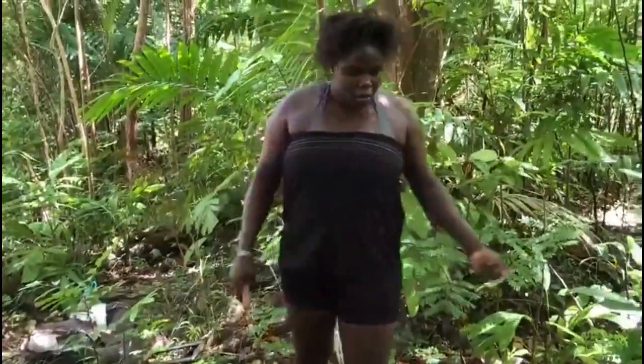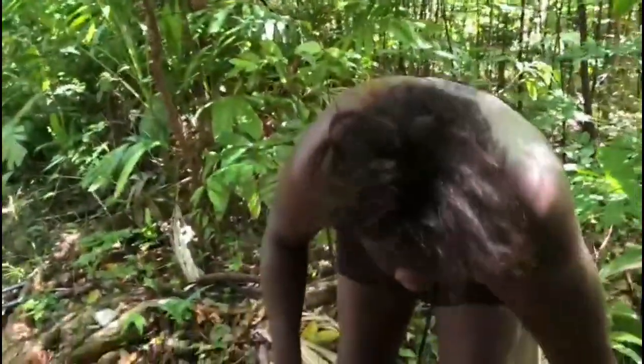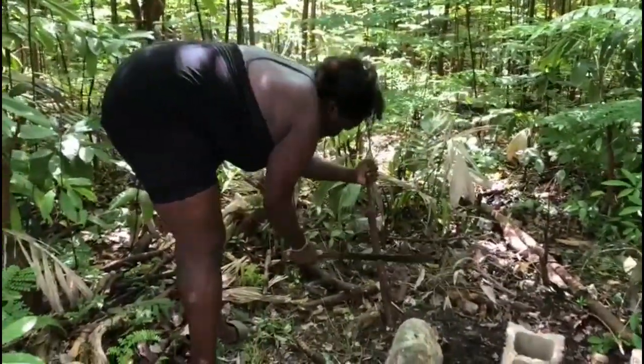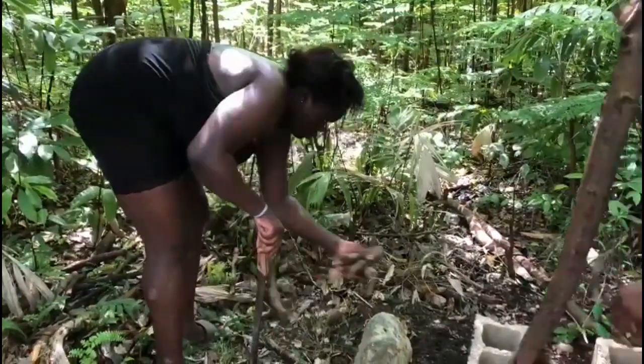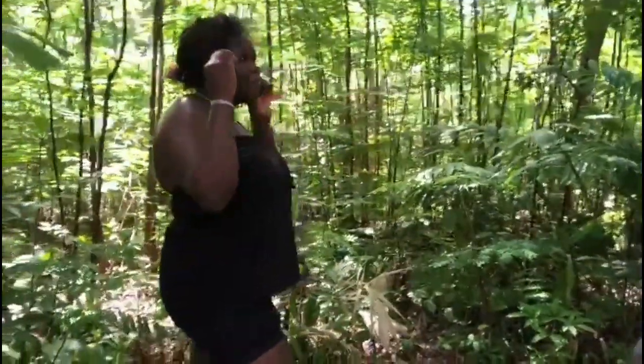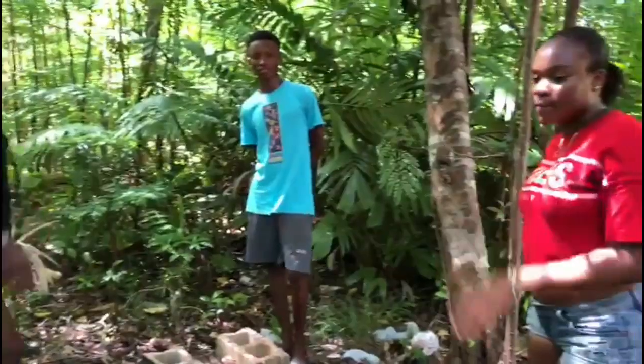So we are going to look for some sticks now. Guys, we are going to cook some white rice and brown stew chicken. And we have one YouTuber here, as I was telling you already. He suggests we do a breadfruit salad. Boil the breadfruit, mash it up, and put mayonnaise in there with the spaghetti pasta. With pasta. So just stay tuned, guys.